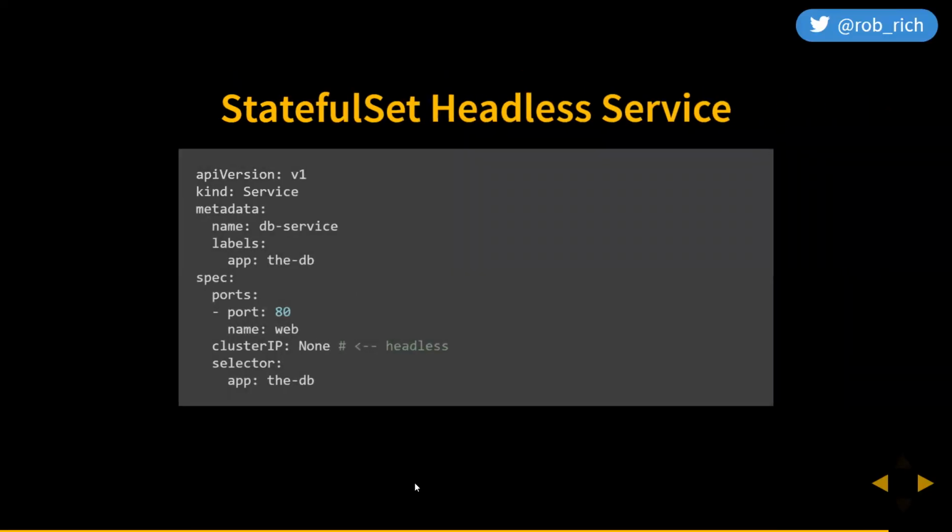Now, this looks like any other service that we would build that would load balance across all the pods that the deployment spun up. We have our name and labels. We have our selector. Here's the part that makes it a headless service. We say cluster IP of none. Excellent. Now that we've given it a cluster IP of none, it's not going to get a cluster IP. It's not going to get a node port. It's not a load balancer service. And so it hopefully is not accepting inbound traffic from outside.